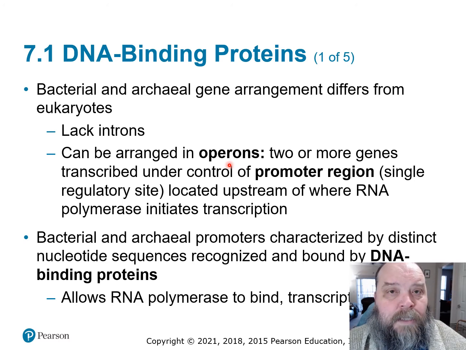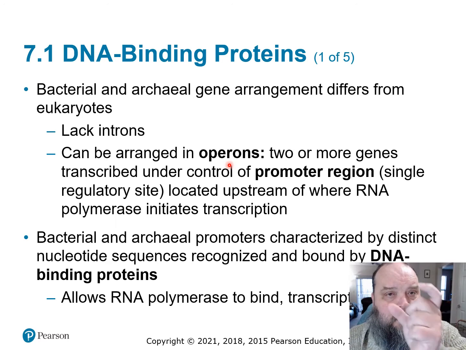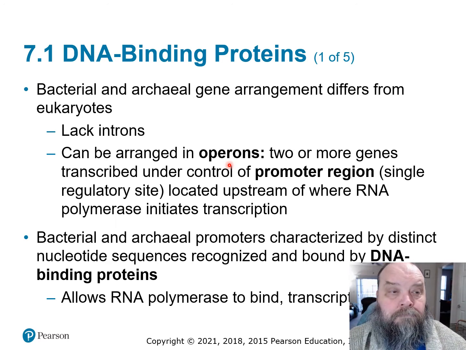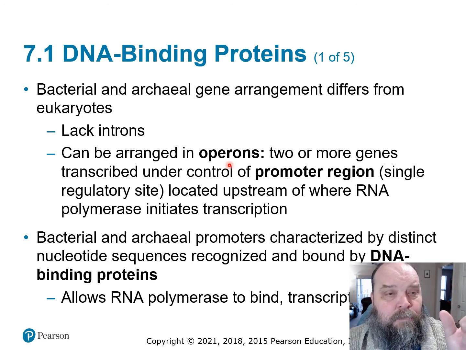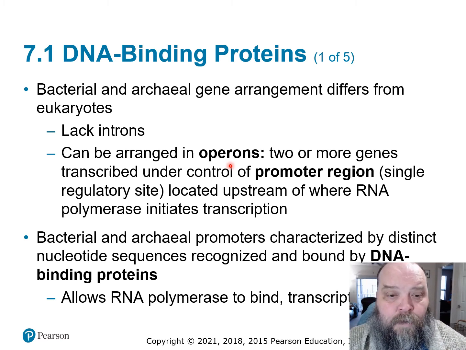If you have a new cell ability that needs to be turned on due to an external stimulus, this new ability is based on the presence and activity of a handful of enzymes and new structural proteins that need to all be expressed at the same time. Why not join them all together in a series, A, B, C, D, E? A through E genes are all joined together in close proximity so that when A gets expressed, so does E and everything in between. This operon can then be under control of only one promoter region.